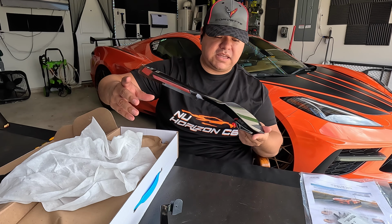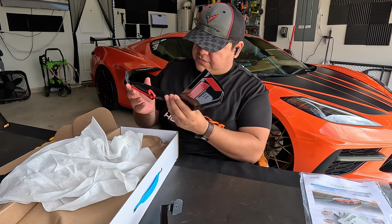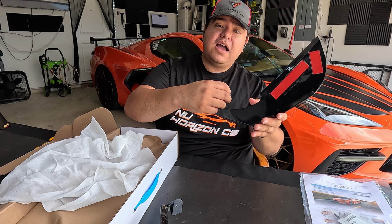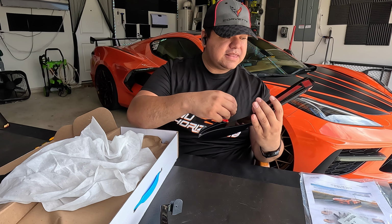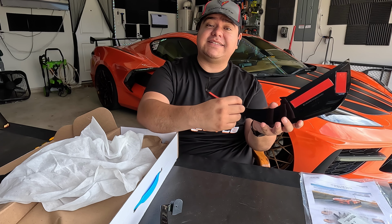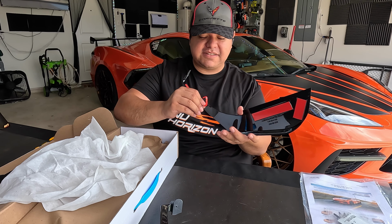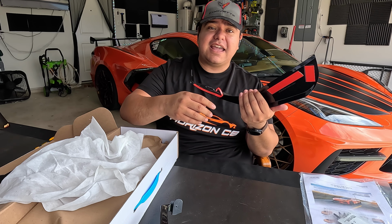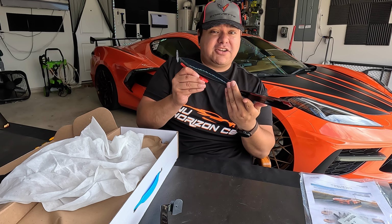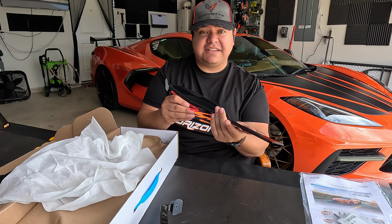So taking a look at the other piece, and yeah, just another great finish on these parts. And I do really like the fact that when they did these double-sided tape parts, they had a little bit of extra right here to basically be like a tear-off. This is one of those little details, honestly, that ACS does that I really do appreciate. It makes for a much easier install, so you're not just trying to put it on and whatever, however you put it on, it is how it is.